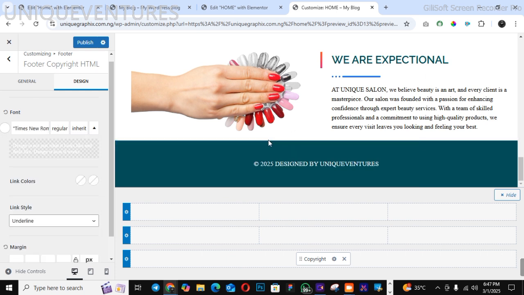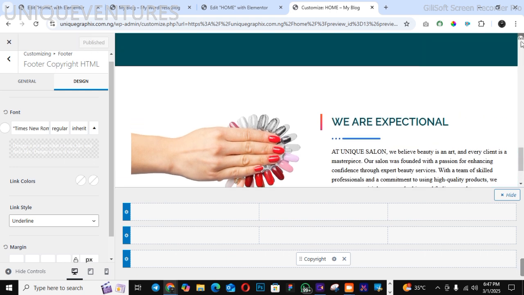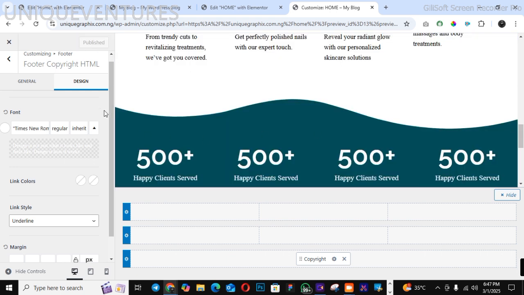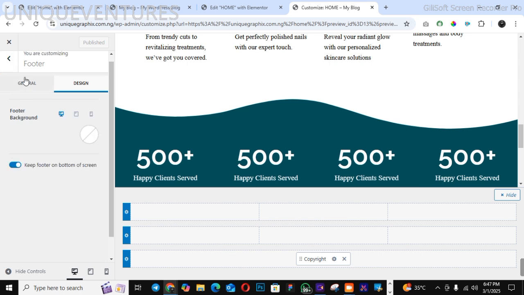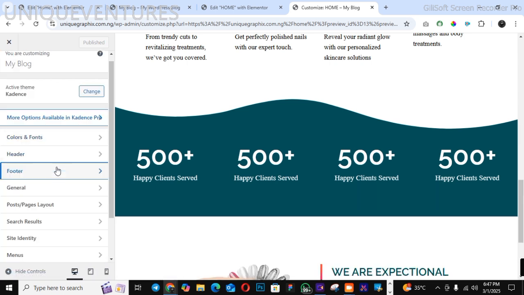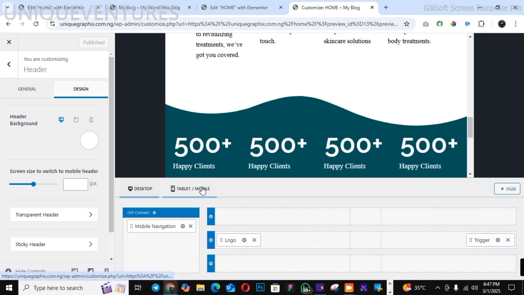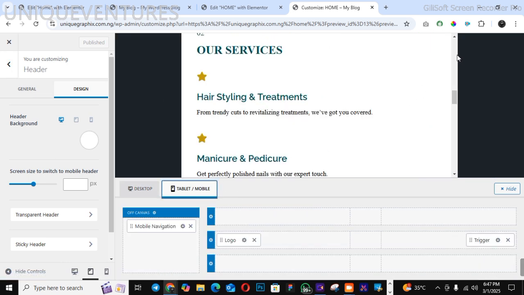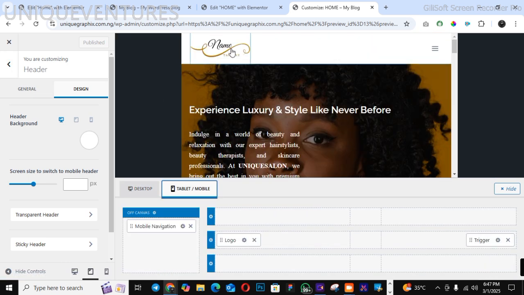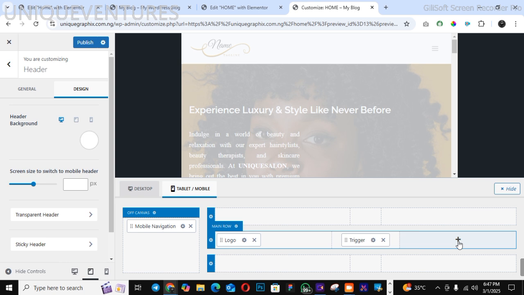I'm done with the footer and I'm done with the header of this particular website. So let's check how our header looks. We have not done our header on mobile, tablet and mobile. So we have the logo, we have the trigger, then this place we are going to be having the button.